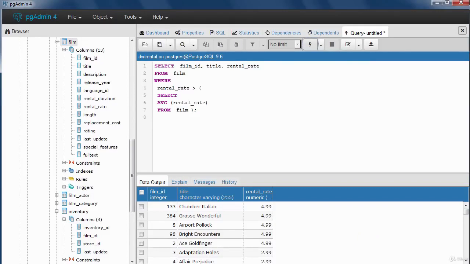All right, so this is what the output looks like. A subquery can also return zero or more rows. This is just a simple illustration of how to implement a subquery. You can also use other operators when you are implementing subqueries. For example, you can use the subquery with an IN operator and also with an EXISTS operator.